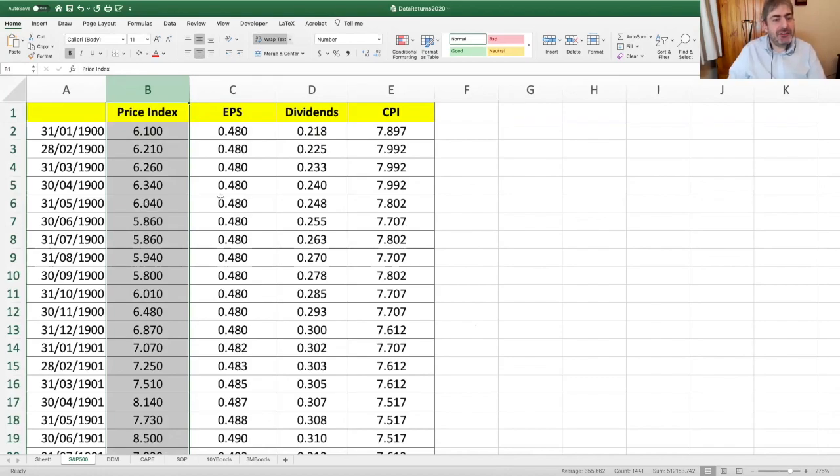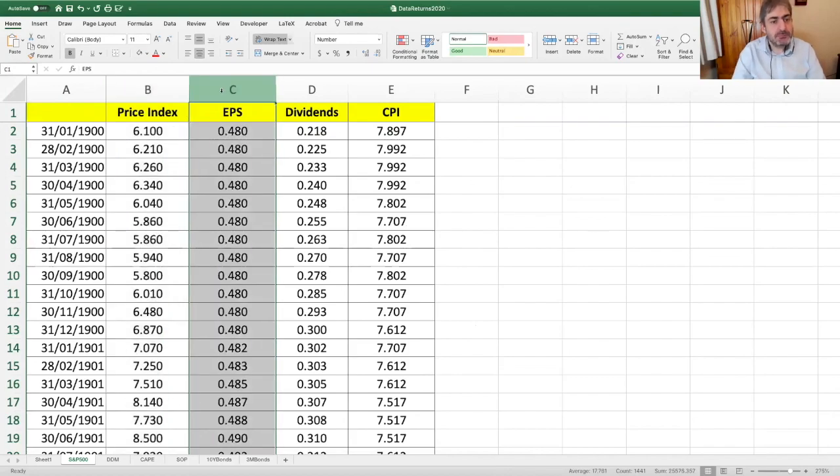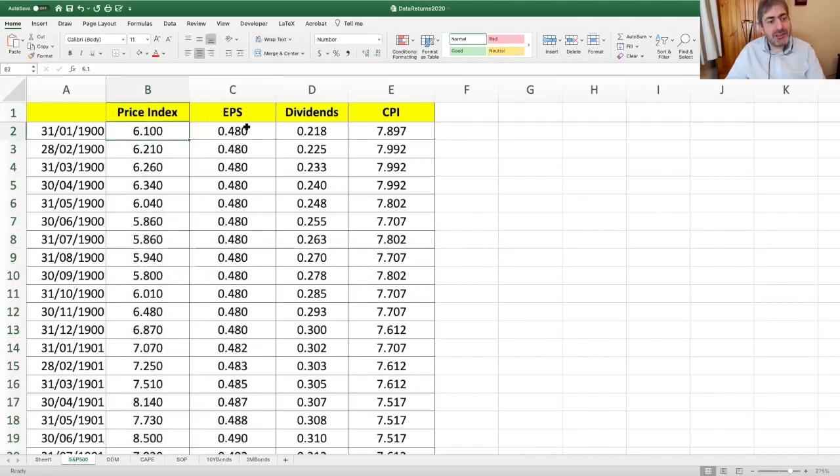Then you have the earnings per share, basically how much earnings is paid for every point of the index. Now, remember that the index is a portfolio of shares. It's not exactly one share for every company, but it's a portfolio of shares, okay? So the price of the index, you can imagine, is the price of this portfolio.